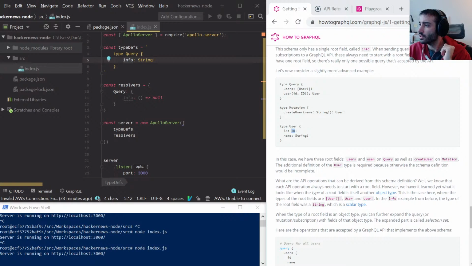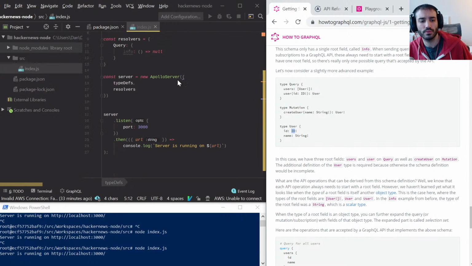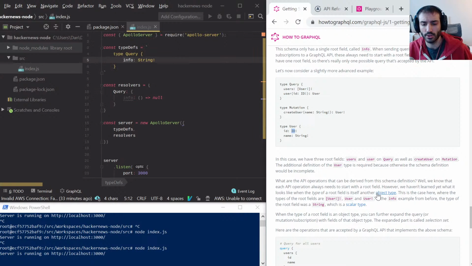How do we create routes in Apollo server like we do in Express server to create specific URLs for different actions? I have no idea, man. I'm learning this for the first time, so hopefully we figure it out. I'm sure we will. I can't imagine any tutorial here would not show us that.